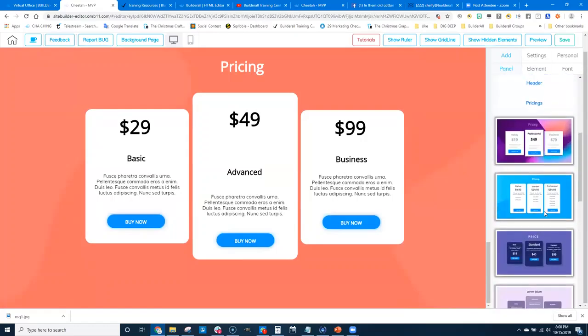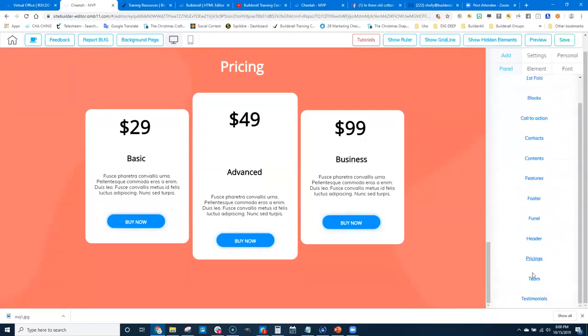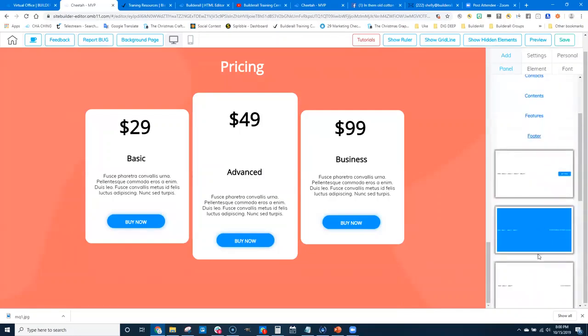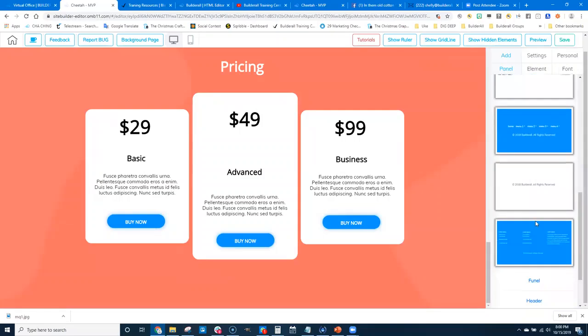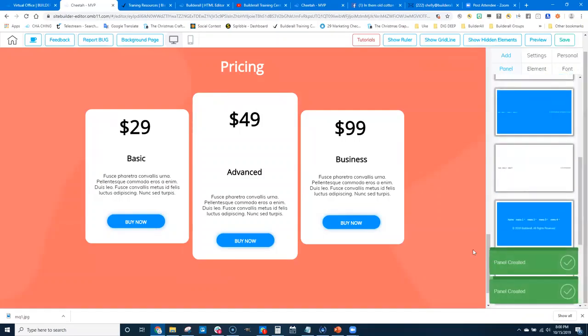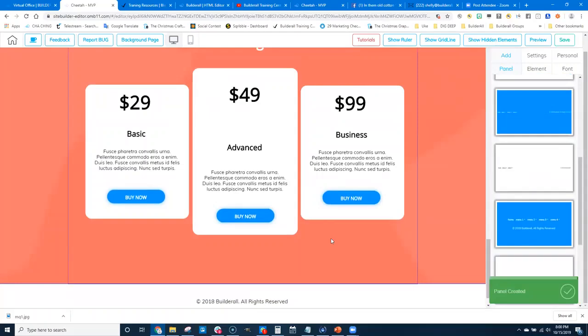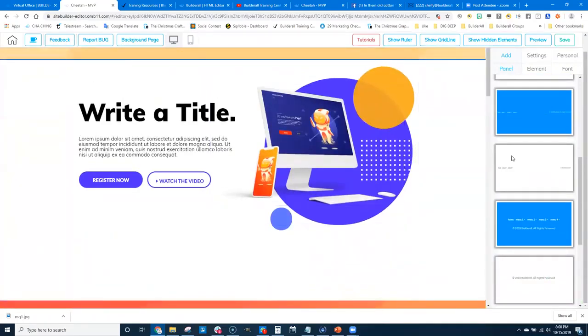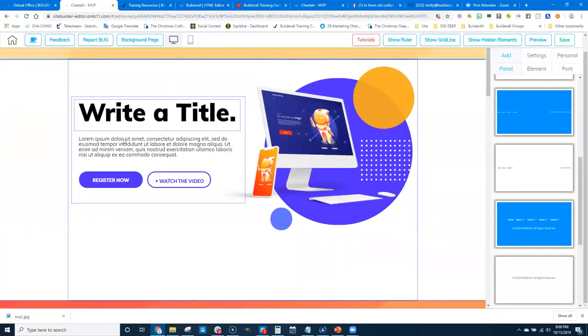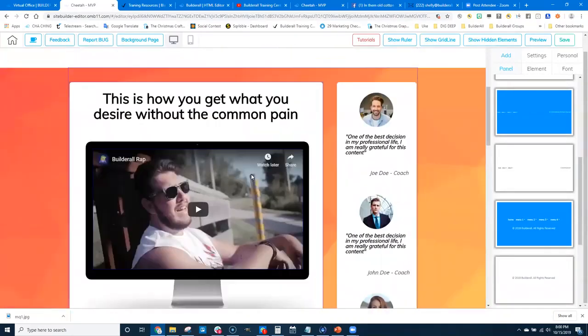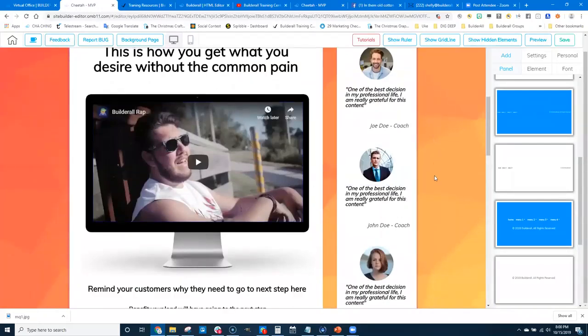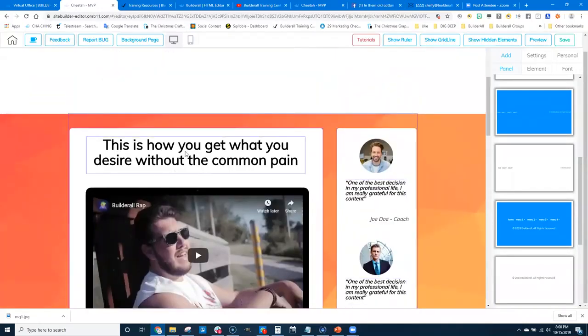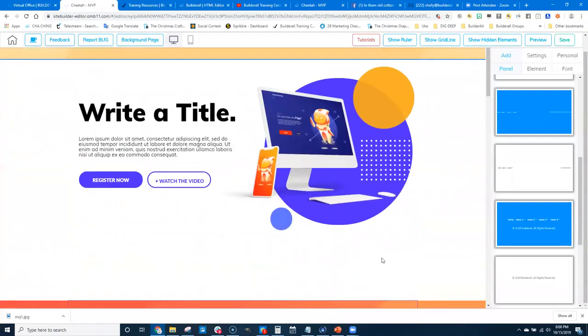And then last one, a footer. So I'm going to go footer right there, and pick a footer design, which I'll pick this one. It's a simple one. So there's my footer. So I've now grabbed several different panels. They're all relatively similar in color and style. I'm going to have to do a little bit of work with them for sure, but they're now ready for me to start editing the elements in there.